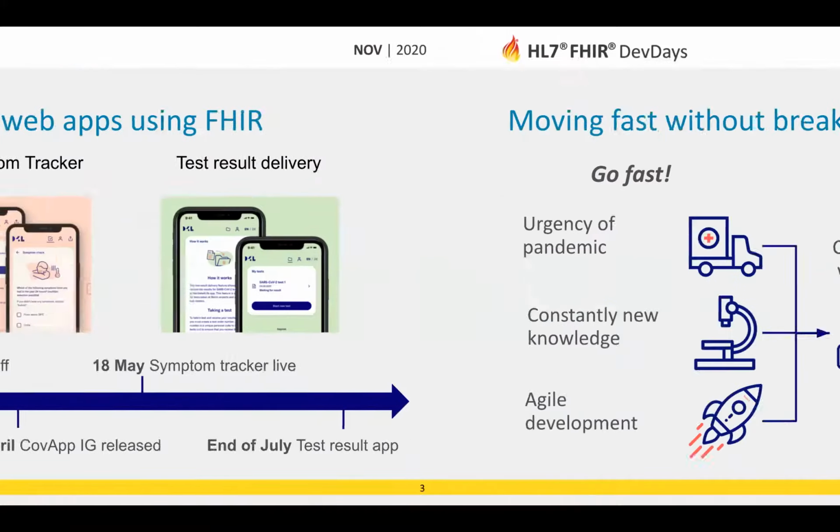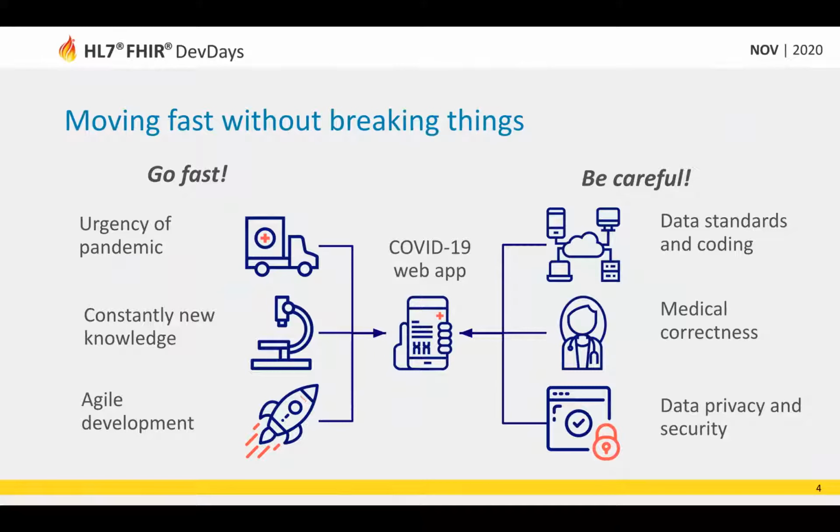And for that work, there were multiple aspects coming in, and certainly a certain tension between these different aspects. So there was on the one hand the incentive to move very fast. It was a quickly developing pandemic. There was a lot of new knowledge, new insight that could be incorporated into digital solutions developing. That in itself fit quite well with how we work, how we do development, so in very short cycles and incorporating changes quite quickly. On the other hand, it's of course about the well-being of human beings.